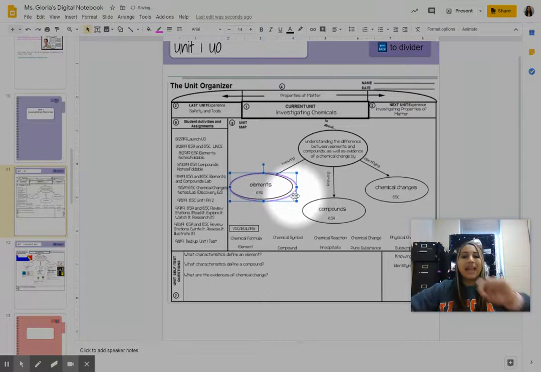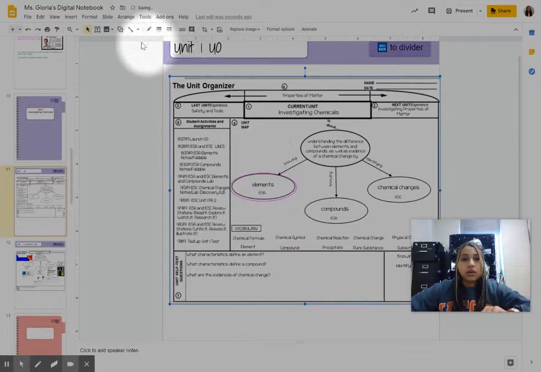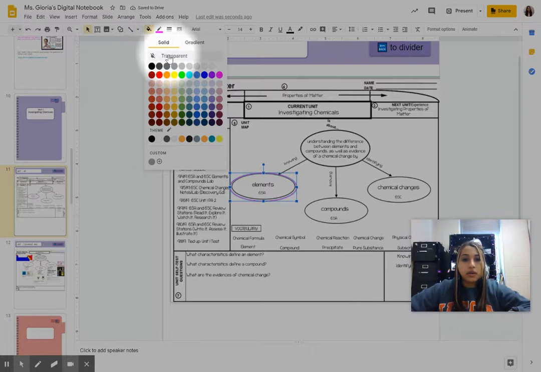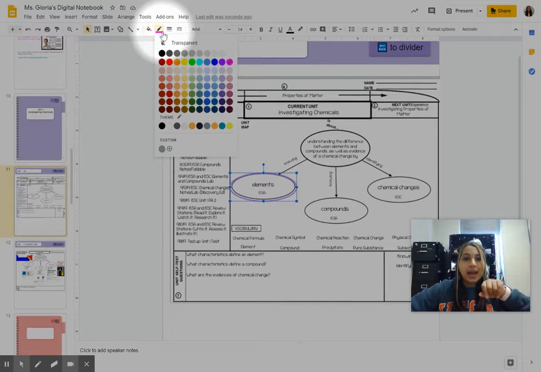So if you just want to outline the concept in your unit map, you could do that, okay? Make the fill color transparent so you can see through it and outline the shape in whatever color you want. Or you can, I'll make it black.